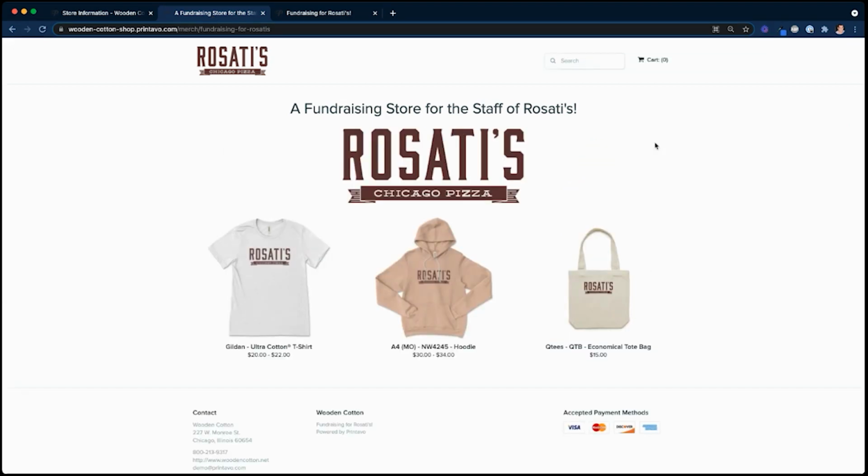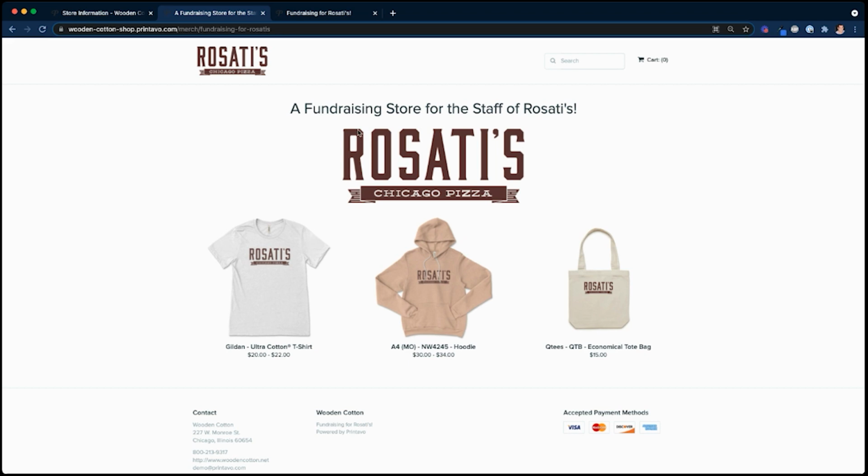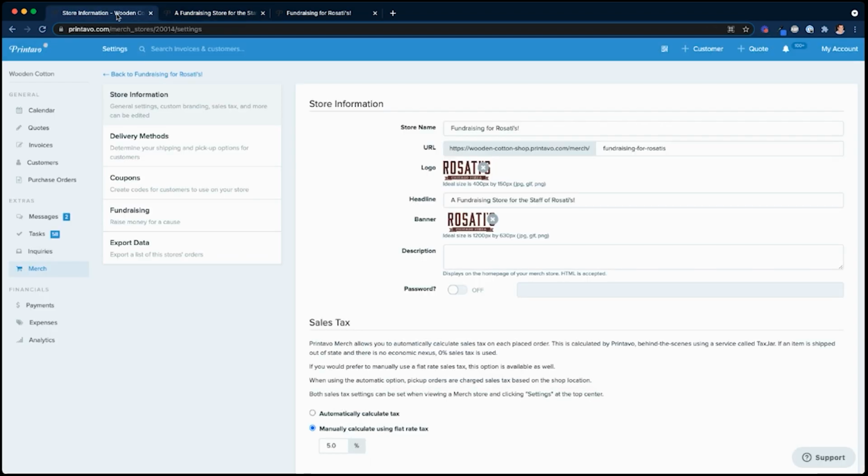Now, just a little tip here while we're talking about the banner image. I have seen some shops use the banner image pretty creatively and maybe put the store terms and conditions there, right? You can get as creative as you want. You can put text in your cool image. You can put neat designs. You can put whatever you want in the banner image. But again, it's going to be the prominent center-facing image on your store, right?